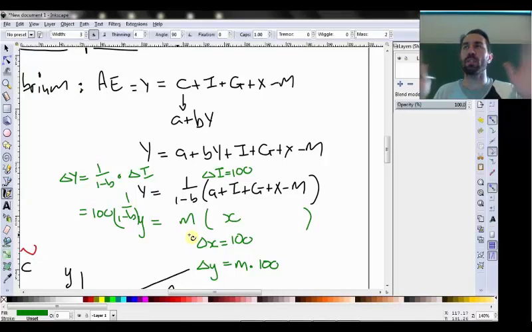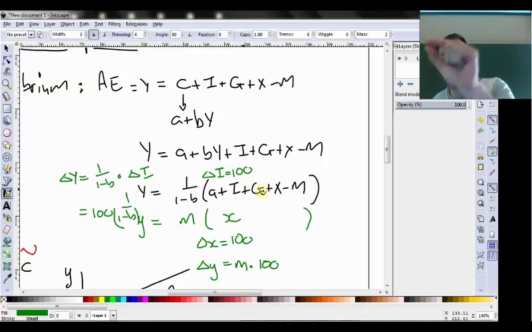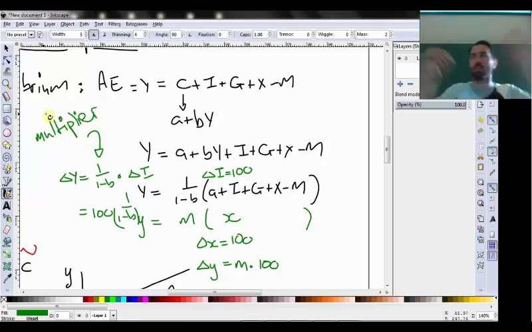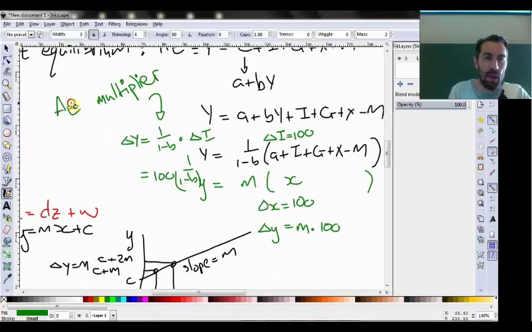So what have we just described? What have we spoken about? We've changed aggregate expenditure by some small amount. And by how much does y change? It changes by the amount of aggregate expenditure multiplied by 1 over 1 minus b, by some factor. This factor is called the multiplier. It's called the multiplier because it's the thing by which we multiply the change in y. So this is the aggregate expenditure multiplier.